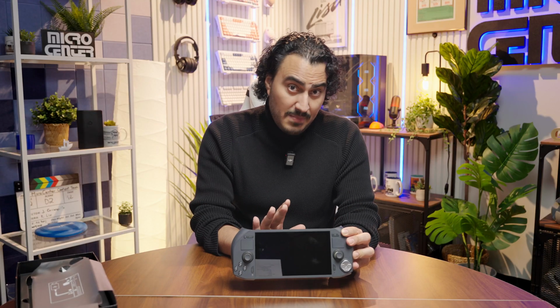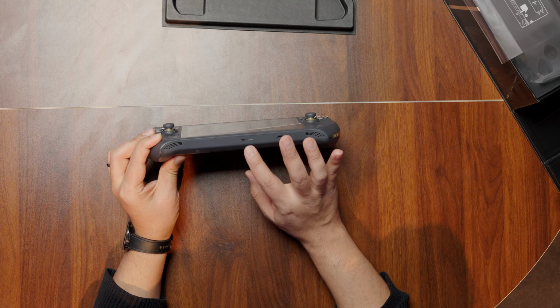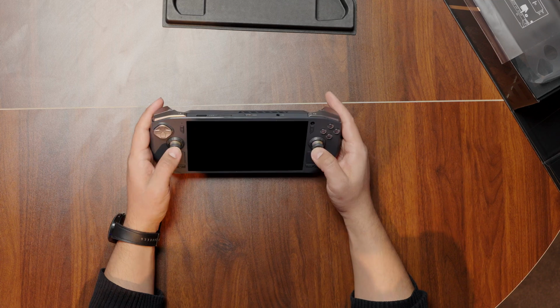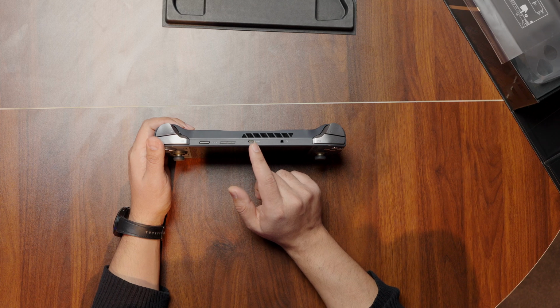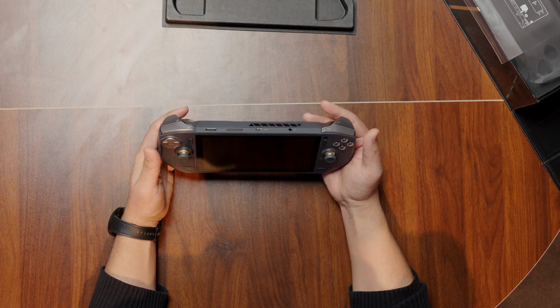I'm gonna get into some of the specs under the hood in just a minute, but we're just kind of looking at the body right now. But on the bottom, you have your USB 4 and another USB 4 on top. So that's actually pretty handy if you're using this. There's gonna be a dock that's gonna be compatible with this. So if you put it in the dock on the bottom, you still have a port on the top for something else. And yeah, dual USB 4, I mean, that's gonna be lightning fast.